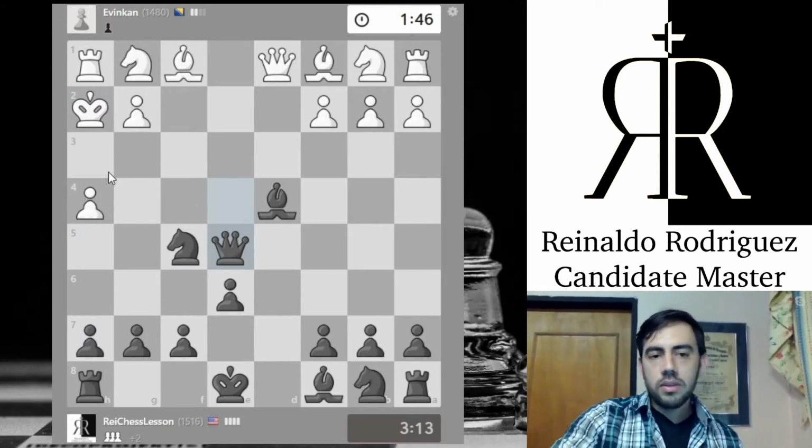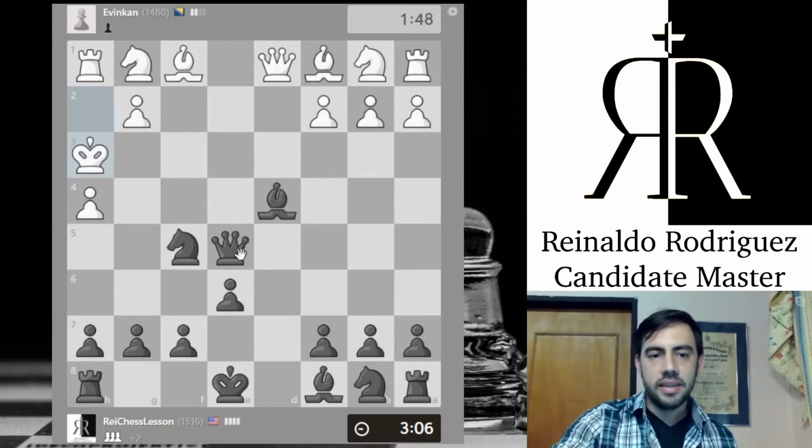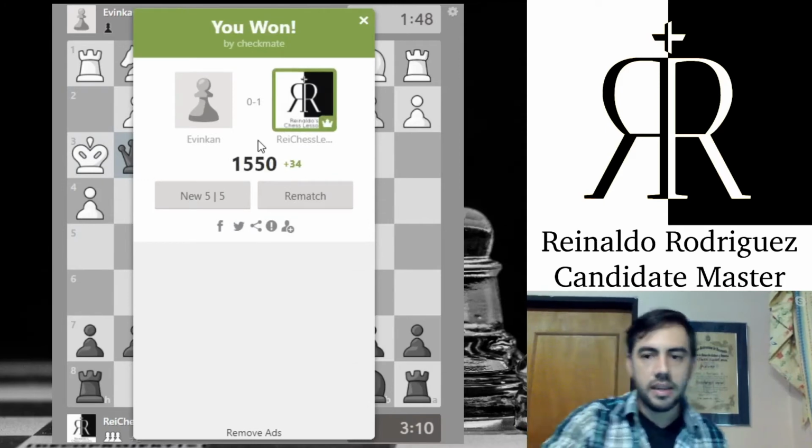So yeah, this way to play resembles the fool's mate. When the f pawn advances, the diagonal is weak. So queen g3. Okay, we finish with the first game.